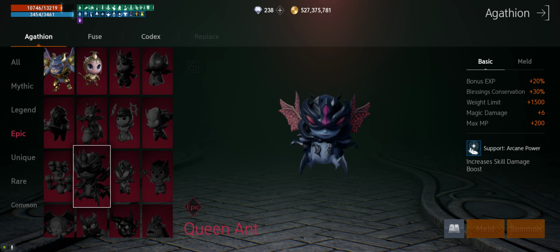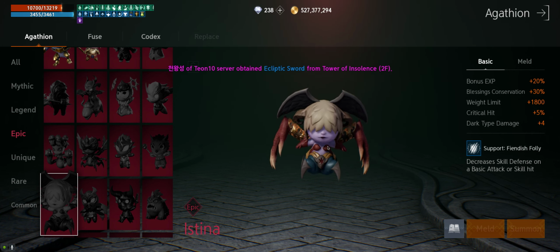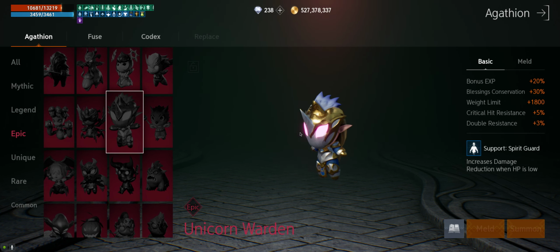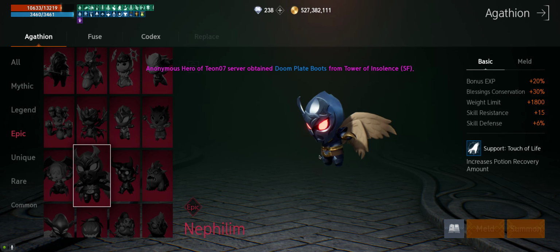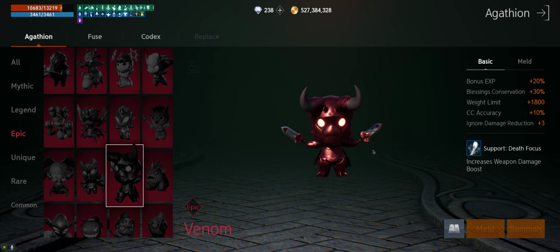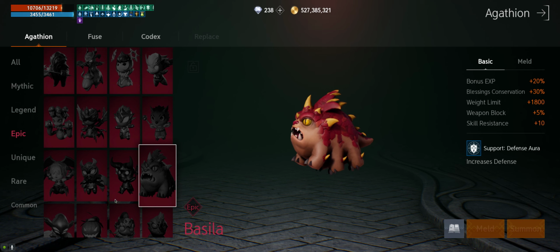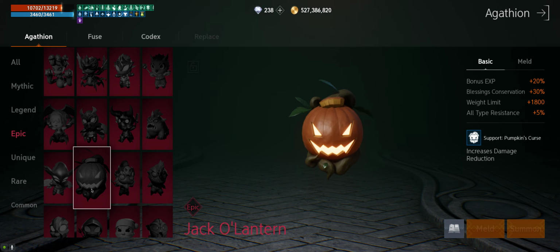I think it's popular with the mages, but maybe better would be Istina. I don't know, maybe she's the one we'll be getting, not sure. I will just click on all these guys so you can see. Basila, smaller version. And these are some for the event.